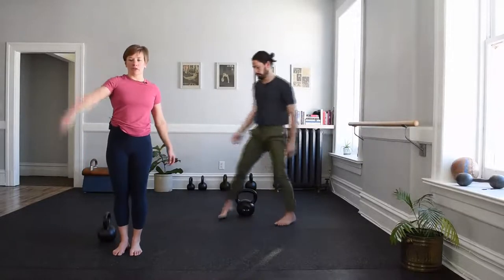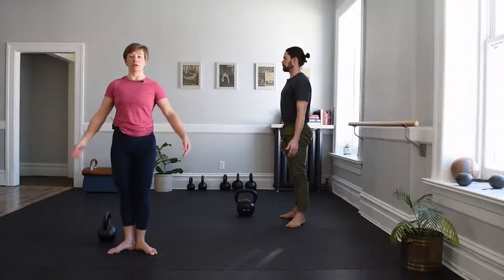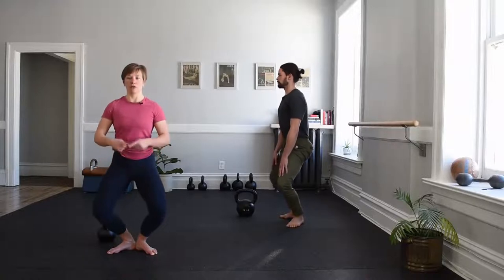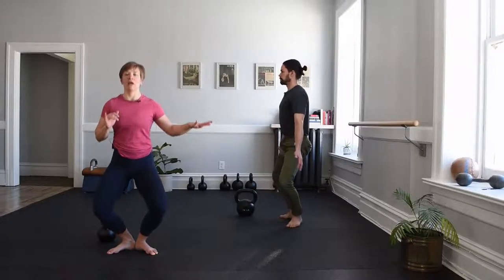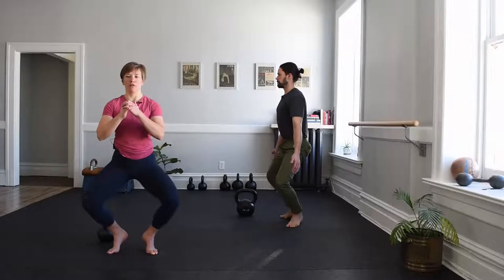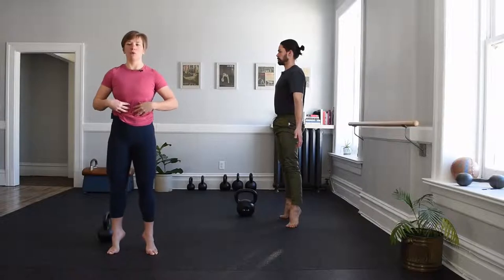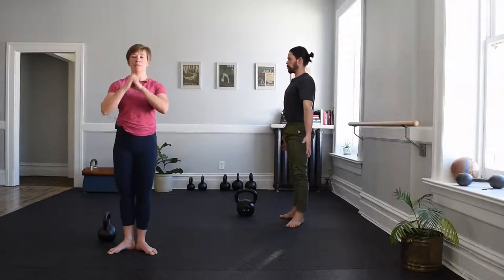Squat version number two. From your parallel, gently turn out, like we practiced in our warm-up. Same additions but from the turned out position — pulling the legs together, knees press over toes, drive down and away to tall. Pulling together, knees press over toes — finding a tall balance by taking the heels off the ground. Have your balance aid if needed. Press your heels back down, then press into the floor to grow tall. One more — pull tension together, roll off the heels, stay on the balls of the feet as you press to grow, to find that hold. Kneecaps up, hips pushing forward, core brace. We press our knees back over our toes, then our heels fall to the floor, and then we stood up. Shake it out.